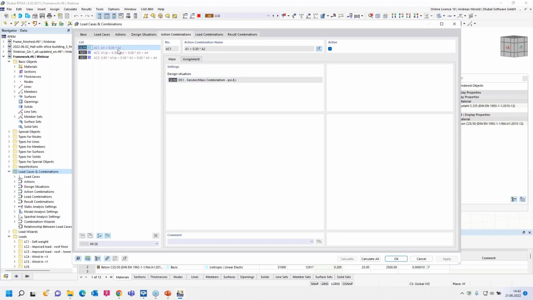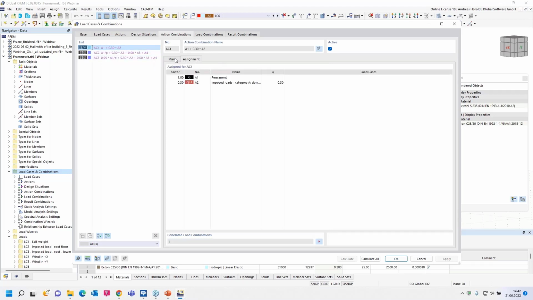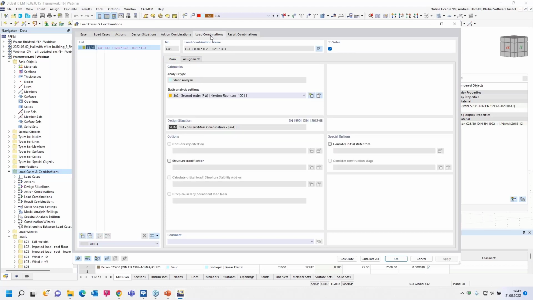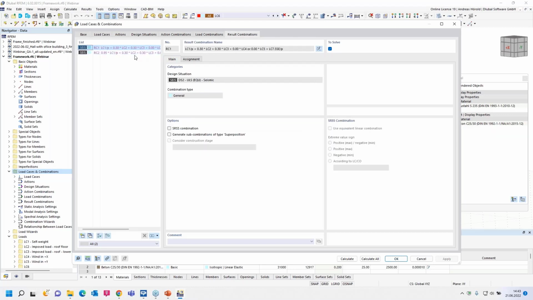Then action combinations. Action combination 1 creates load combinations, and action combinations 2 and 3 create result combinations. So then we have 1 load combination and 2 result combinations. A new feature in RFEM 6 is that the result combinations are automatically created.